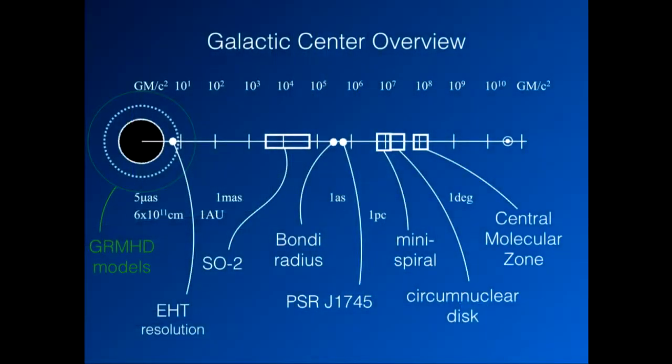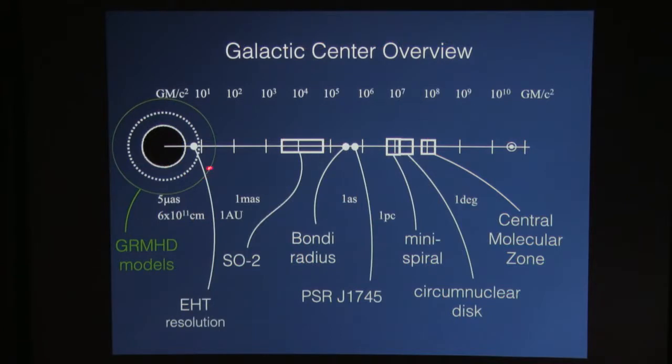Okay, so that explains the motivation for modeling the galactic center. The EHT observations will give us information about this inner region close to the event horizon. So motivated by this, we built fully relativistic models of the galactic center. And these are useful, I think, not just for studying the galactic center, but also other low accretion rate systems like M87, and M31 has a similar accretion rate in Eddington units, M32. So most central black holes seem to be accreting at low rates, and therefore in this low accretion rate regime, which I'll say more about in a moment.